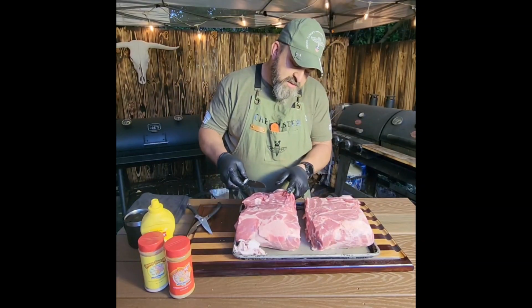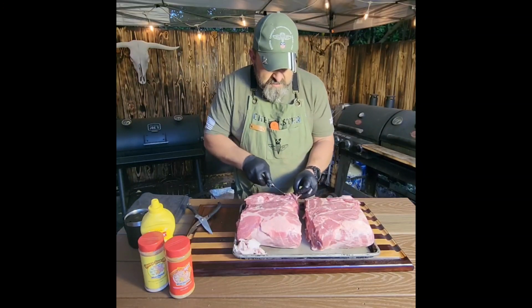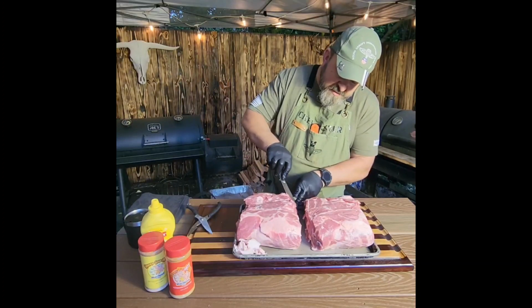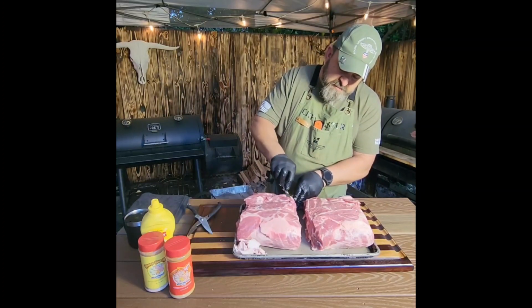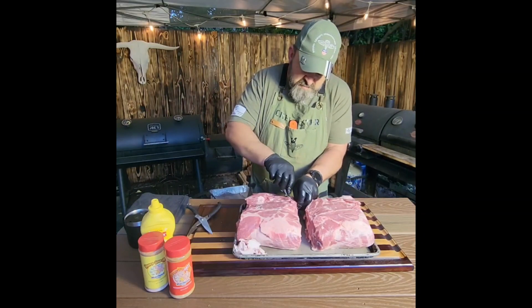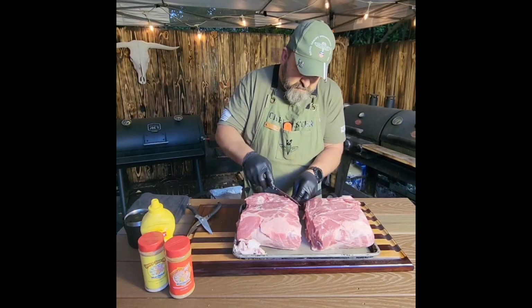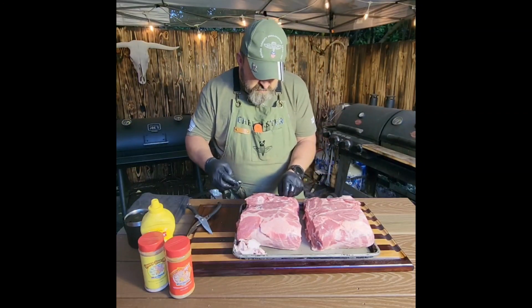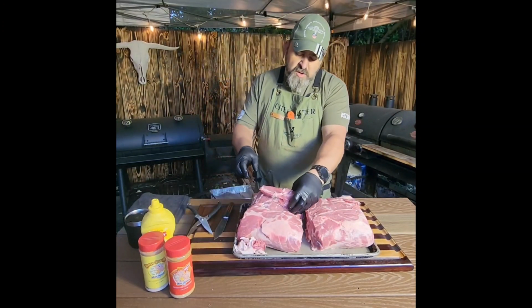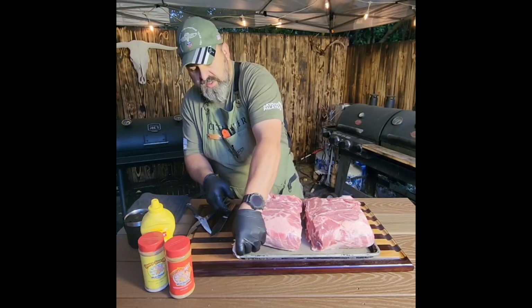And see right here, I'm gonna get that out. It looks like that pig had a little bit of bruising. All right. Set this aside.